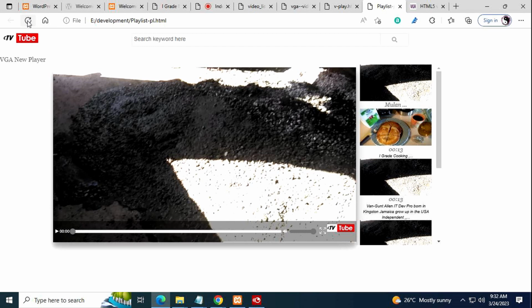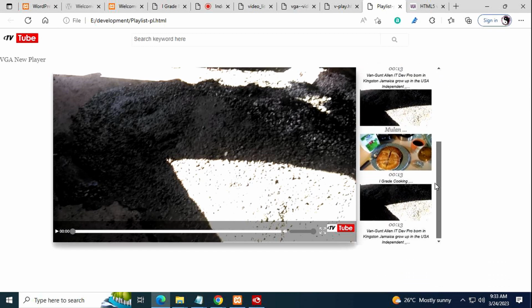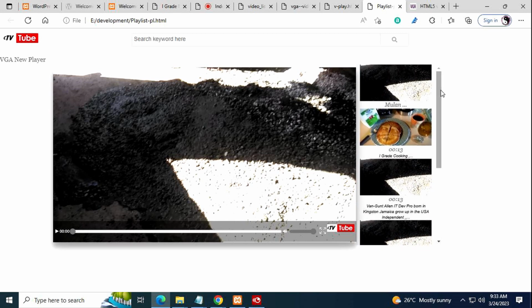Okay, so now in my newer version of the player, I worked on the list area. You notice in the HTML5 generator the player and everything is stretching above, or going down here. I didn't like that, so I worked it out.